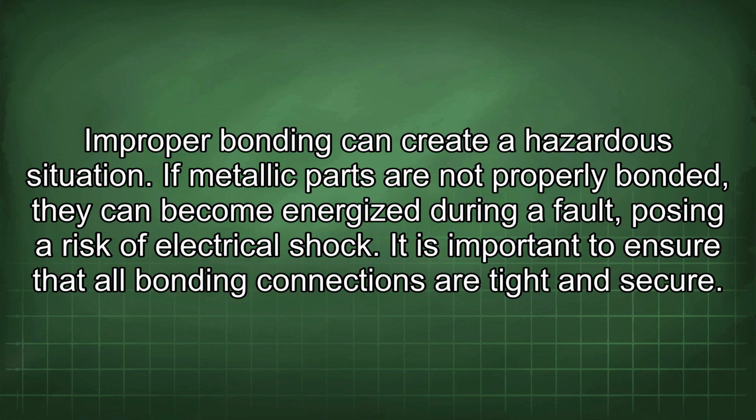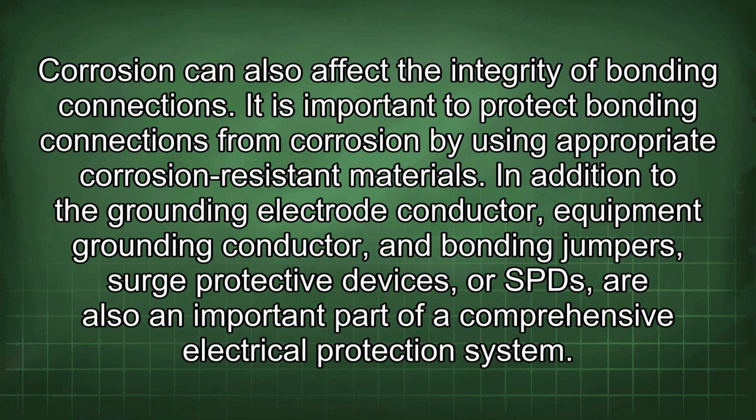If metallic parts are not properly bonded, they can become energized during a fault, posing a risk of electrical shock. It is important to ensure that all bonding connections are tight and secure. Corrosion can also affect the integrity of bonding connections. It is important to protect bonding connections from corrosion by using appropriate corrosion-resistant materials.